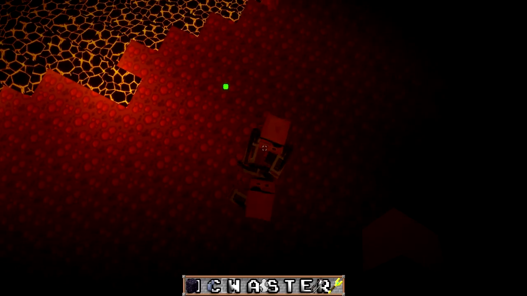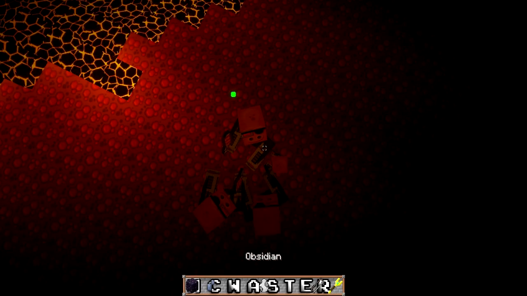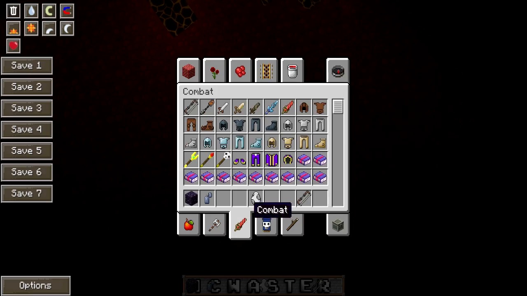What is this pigment? It doesn't like me. The pigment doesn't like me. Let's use a wand of death, shall we?